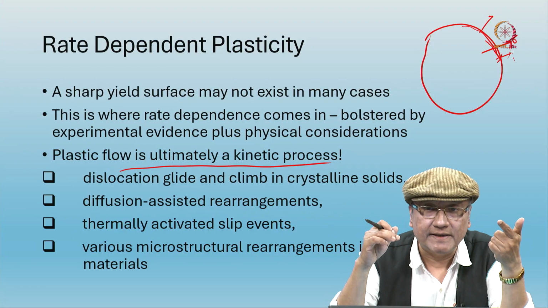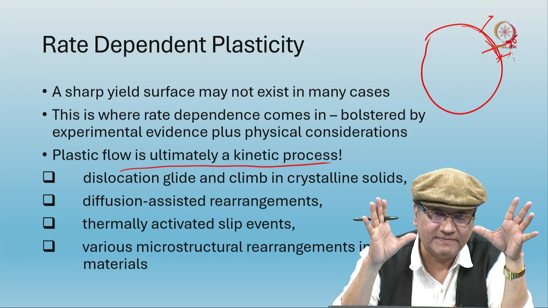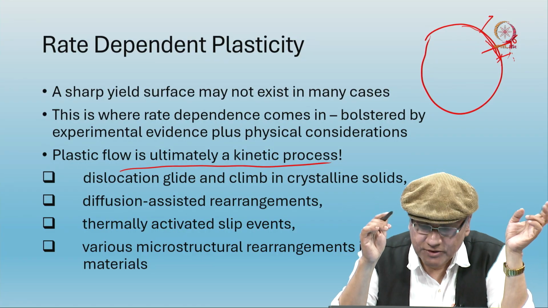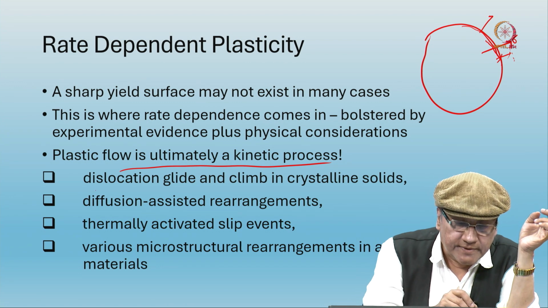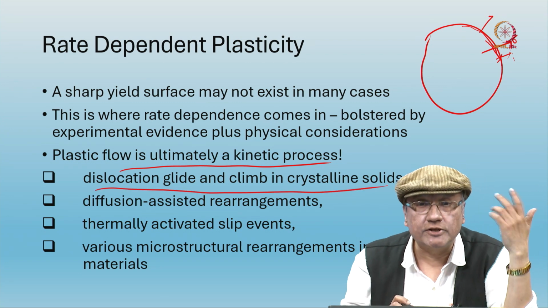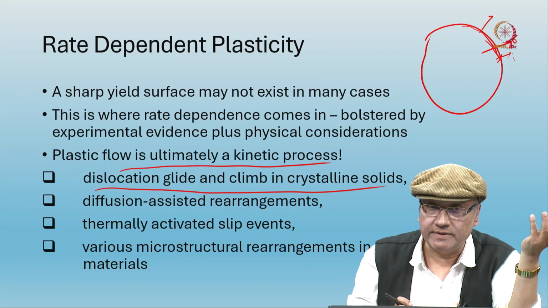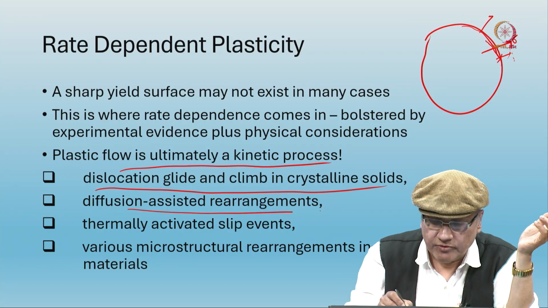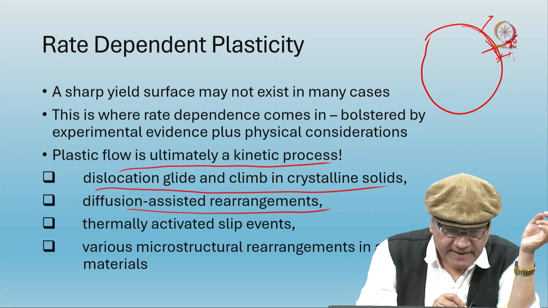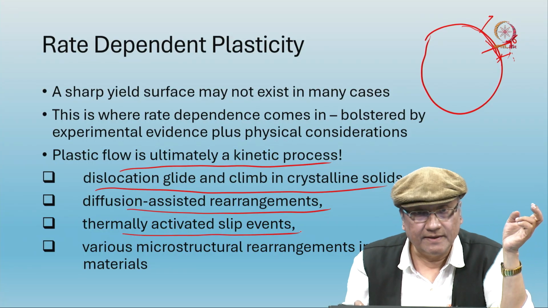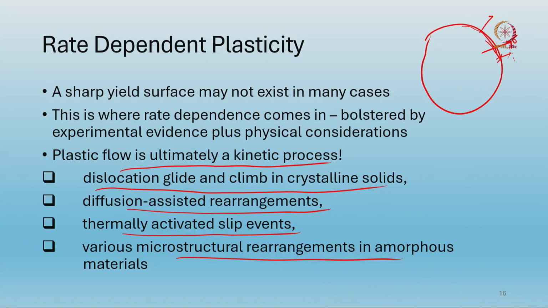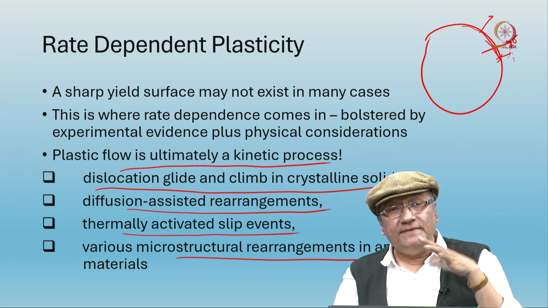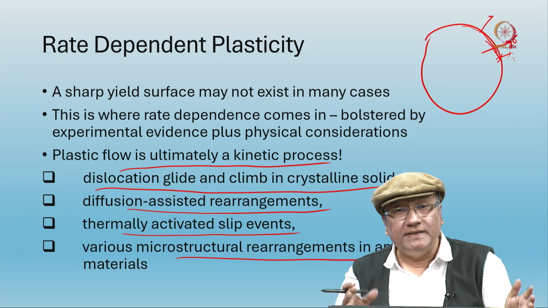So, if there is a reorganization, there is a force-like object, a stress-like object, right? So the process is not entirely kinematic, it is kinetic. Think of all these cases: dislocation glide or climb in crystalline solids, diffusion-assisted rearrangements, thermally activated slip events, various microstructural rearrangements in amorphous materials like gels, polymers and things like that. These are all energetic, there is an energy in it.